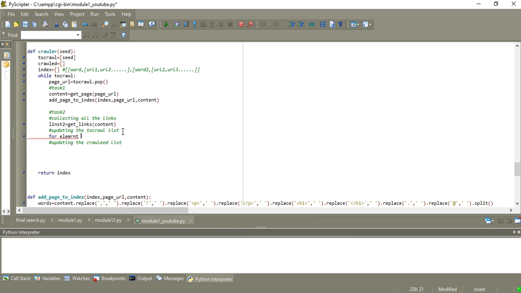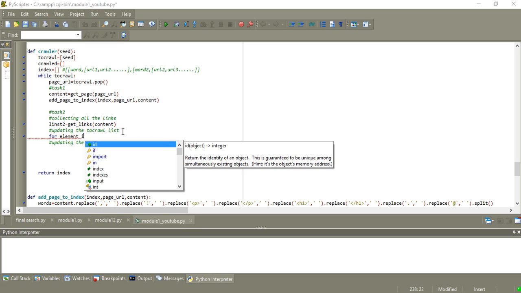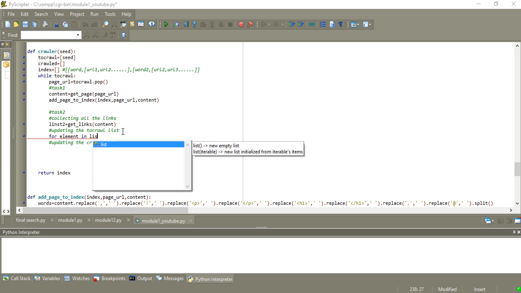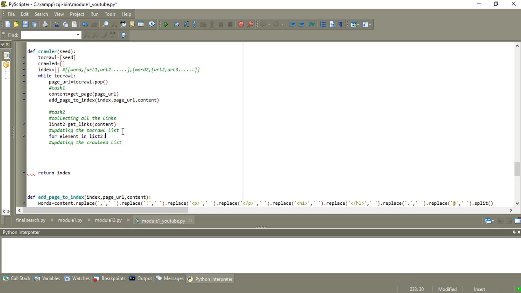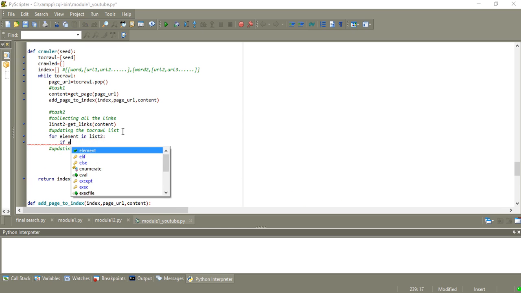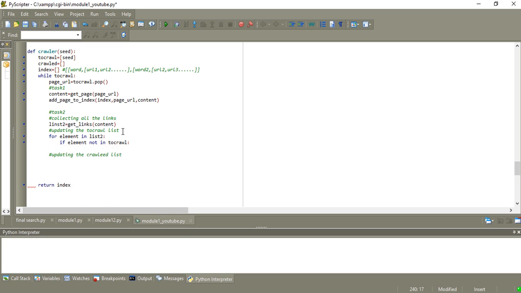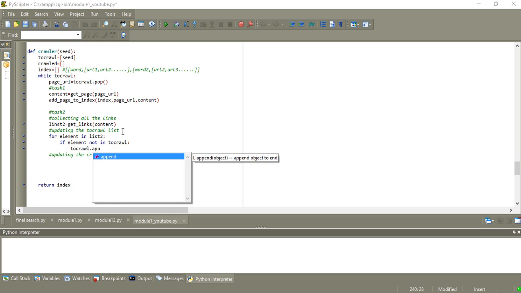So we'll check: for element in list2, if element not in toCrawl, then we'll append the element to the toCrawl list: toCrawl.append(element).